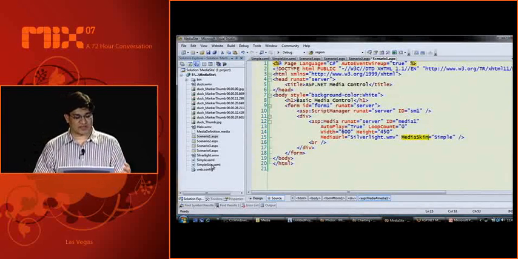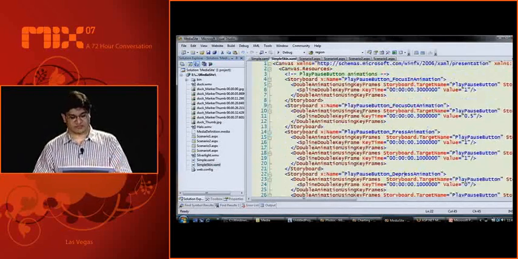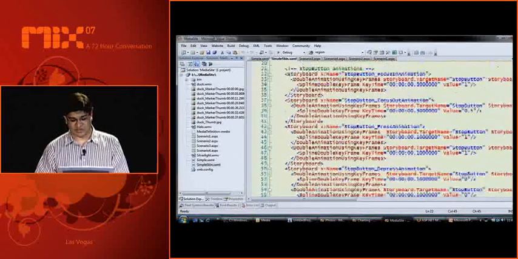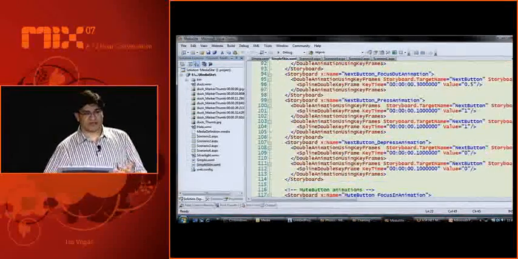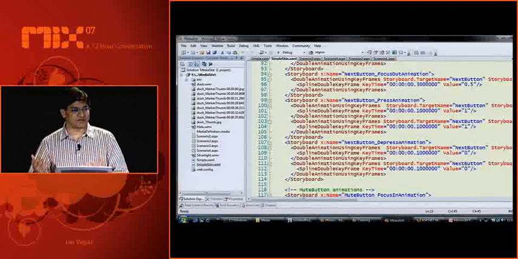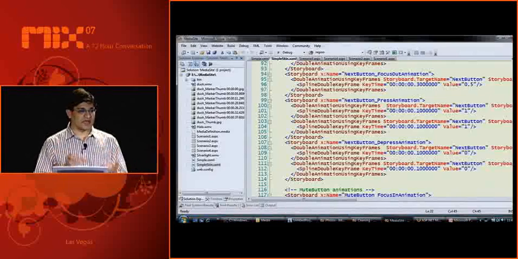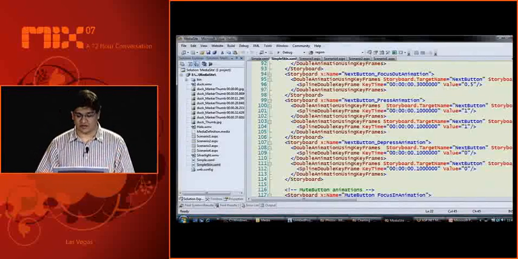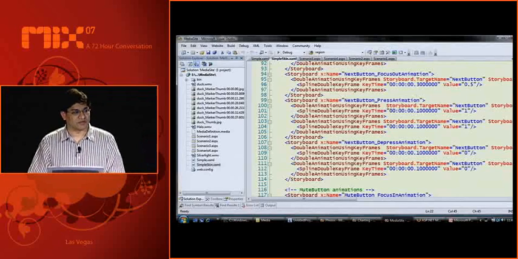I've gone ahead and done that, and I'll show specifically the Expression design scenario as we start building some of these scenarios. Essentially, here's the XAML that implements this media player. You can see there's a lot of XAML, but it specifically speaks to designers, where they can control the colors, the animations, and use the timeline editor, all of these things that are very natural to designers. That's now wrapped into a server control, so developers don't have to continually think about it.